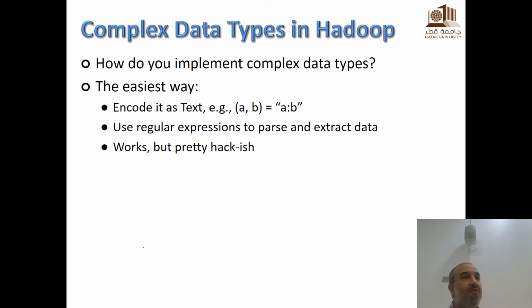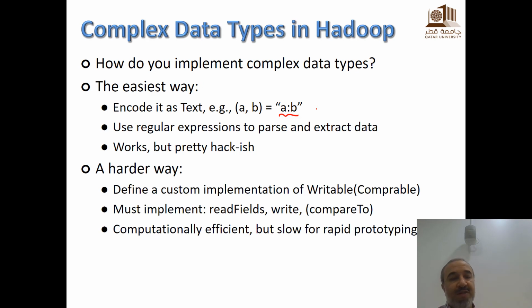So one way, which is easy in terms of programming, is to convert them into text and encode them somehow. So if you want to produce A and B, you can encode them that way. Maybe separate them by comma. You concatenate them, exactly. And then to read them, you have to use regular expressions to extract the subfields from that string. Okay? It works, of course, but it is a hackish idea.